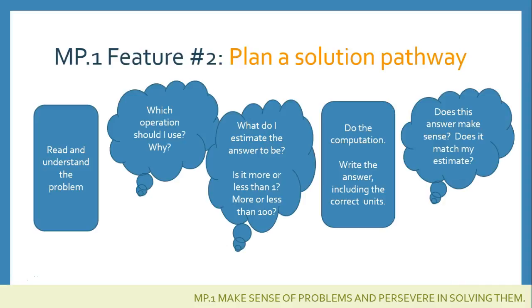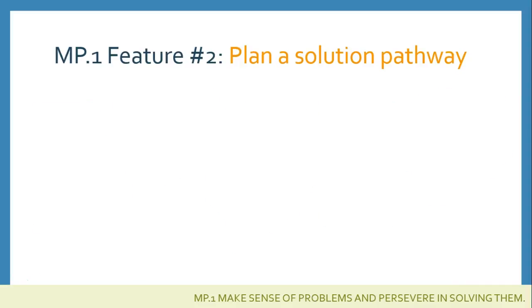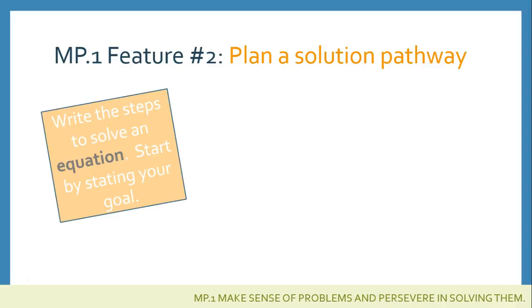You'll find many different versions of this problem-solving process. Find one or adapt one that works for your students. At a higher level, to give students a chance to practice planning a solution pathway, you could ask them to write steps for solving more and more complicated equations. For example, you could ask them to write the steps to solve an equation.